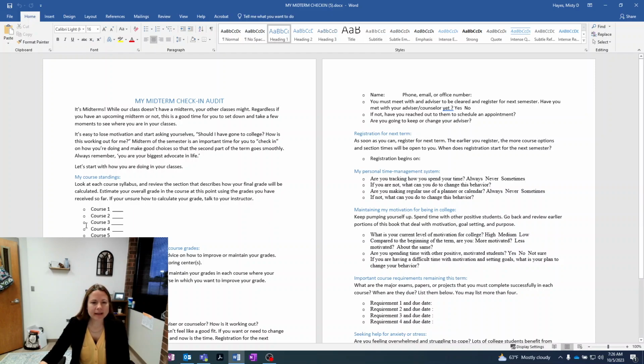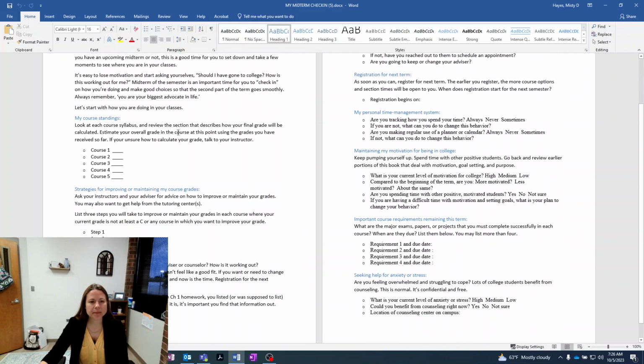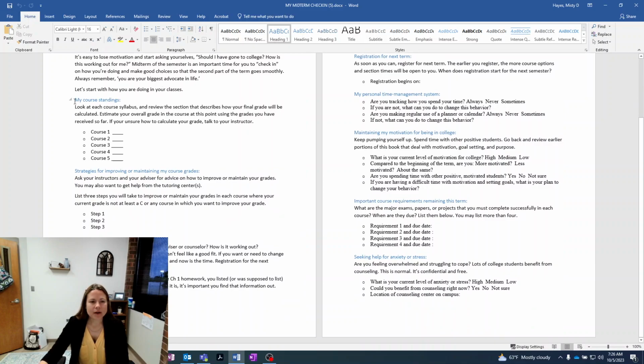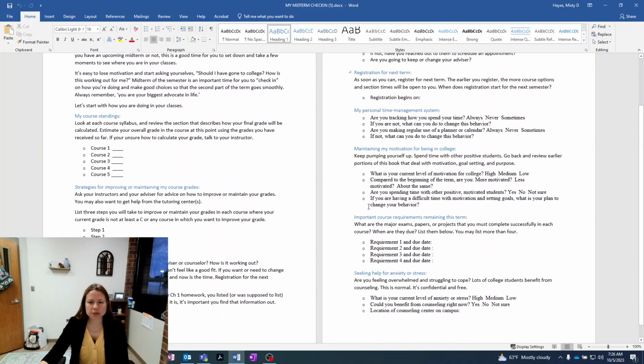So let's go ahead and look at the first part. This first part just gives you a little rundown into what is on the midterm assignment, which is kind of what I just did. So that'll be your first 2 paragraphs there. Then we get down to the blue headings. So the blue headings are things I want you to do. Okay, so you'll see there's plenty of blue headings here.